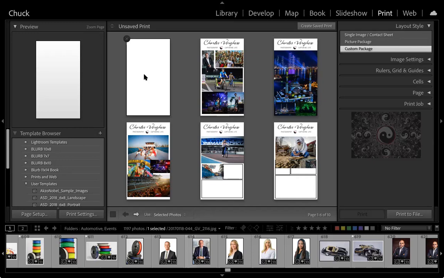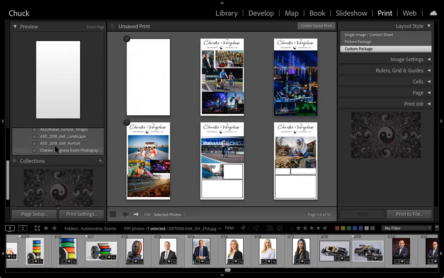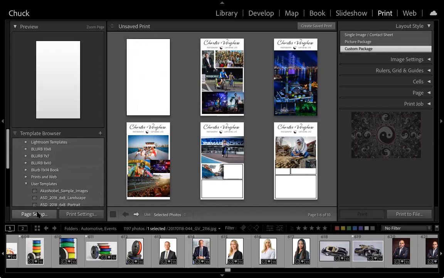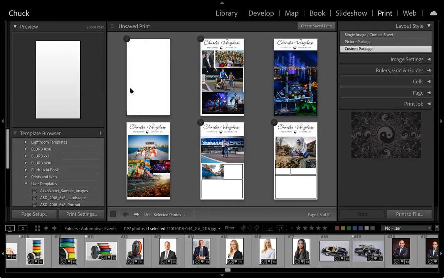So you can start off with your own new template and make sure that the size is right. I don't know where I can get the sizes on there, maybe page setup. No. Anyway, you can start from scratch. Now I've shown you how to make this and manipulate it as well, right? So you can customize that.